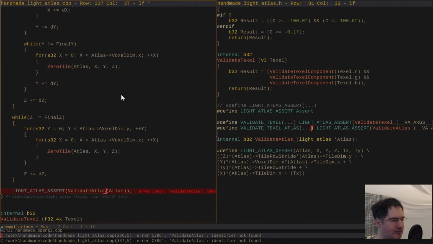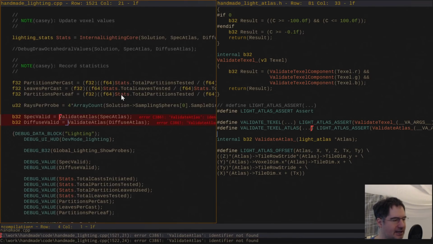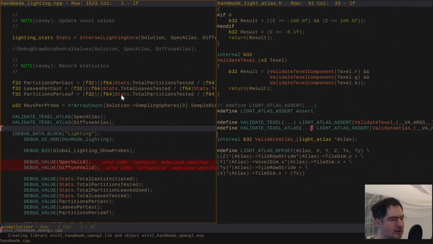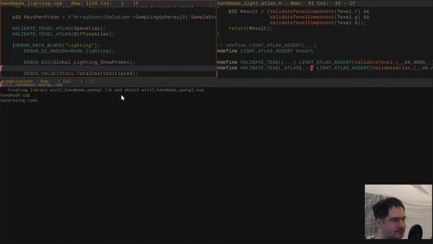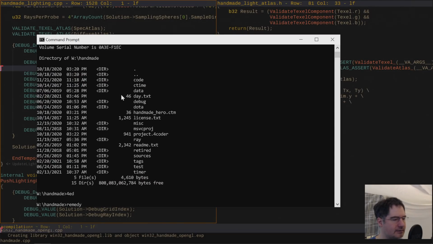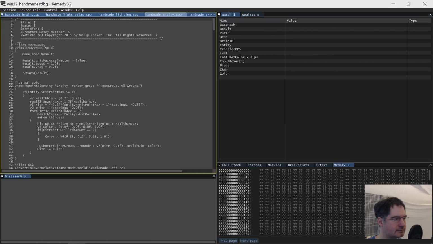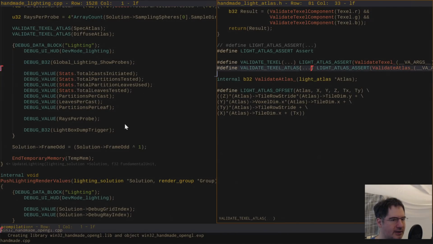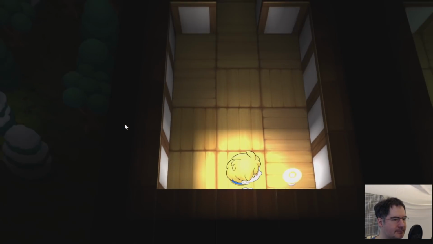And that way, if we experience weird lighting artifacts at some point and we think the atlas might be implicated, I can just turn these back on and I don't have to think too hard about it, right? So I'm just going to do this. And get rid of these. Okay. So then I can run it. And it's running. And I can also then now go in and change this around, so we just don't have any validation of anything in the atlas and run it again, and we should be good to go.